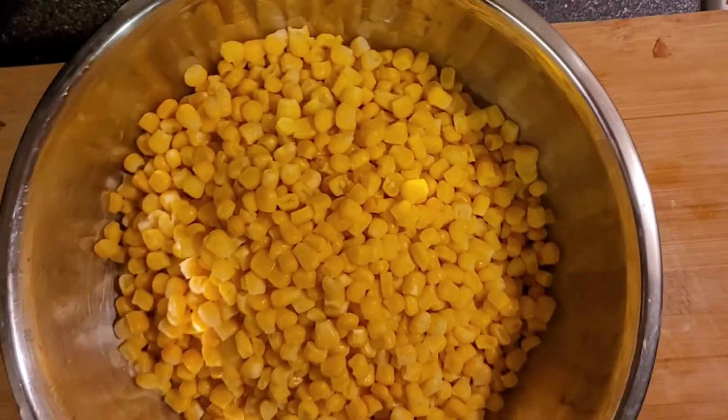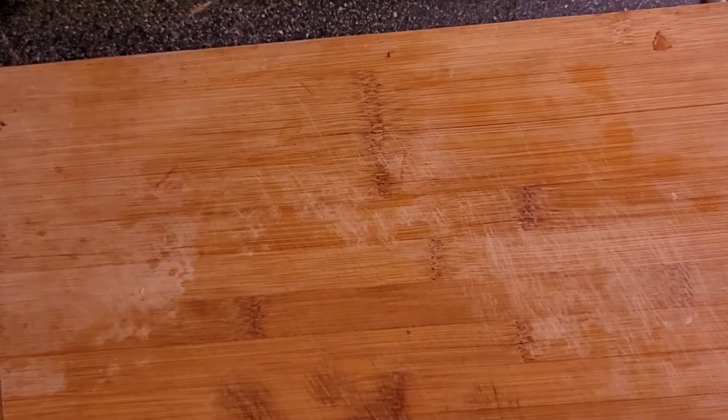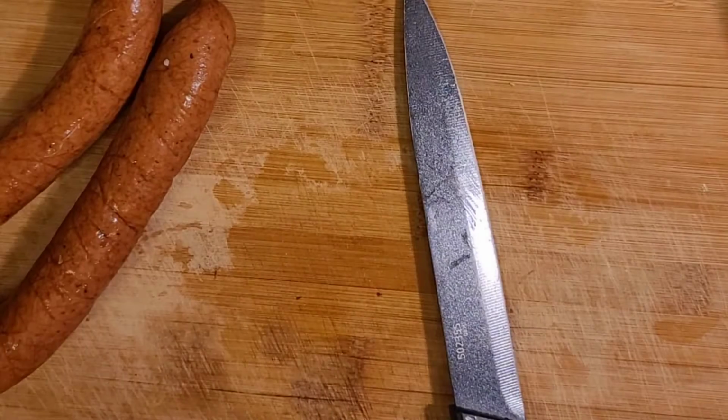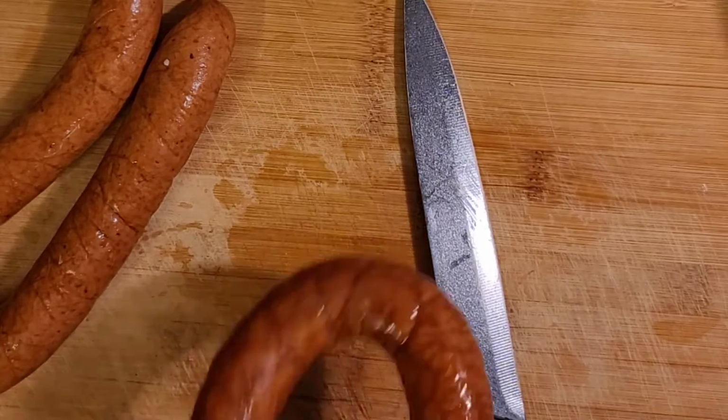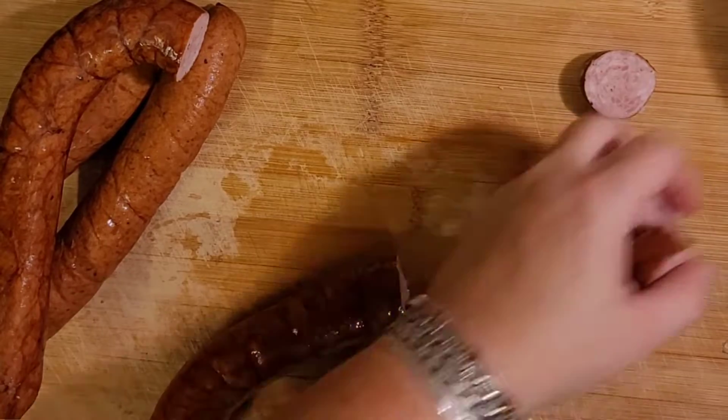So, what was surprising to me, y'all, I couldn't find corn on the cob, so I used that frozen corn in a bag, and I just used 1 pound of it. I got 2 smoked link sausages, and I'm going to cut them up 1 inch, and then I'm going to throw them in the pot.